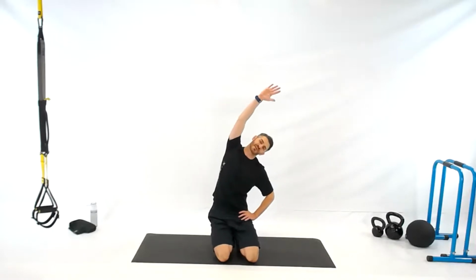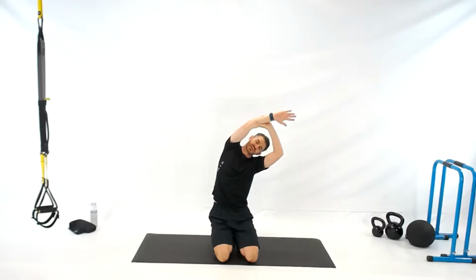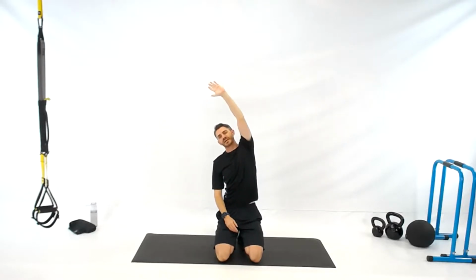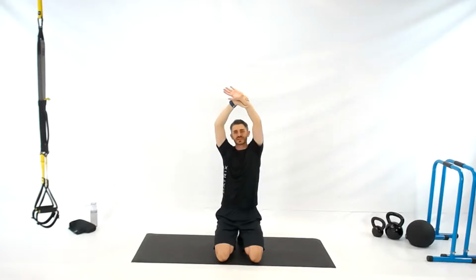Good. Now, from here, reach one hand up and give me a side bend here. Now, as that starts to feel like a long stretch to the side of the body, feel free to grab the arm and see if you can reach a little bit higher, reach over a little bit further. Good. And then we bring it over to the opposite side. So again, arm reaches up, get that stretch all the way down through the side. For more of a stretch, just start to feel like you can overstretch it a little. It'll work in a comfortable range though. Never be painful. Good.